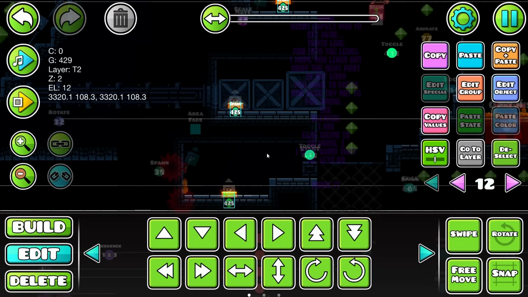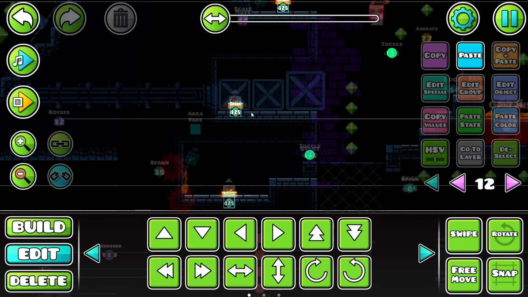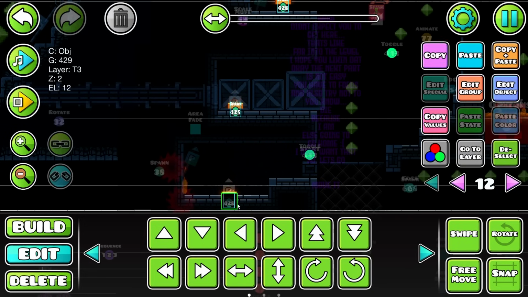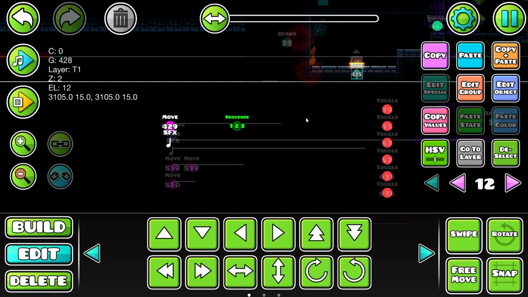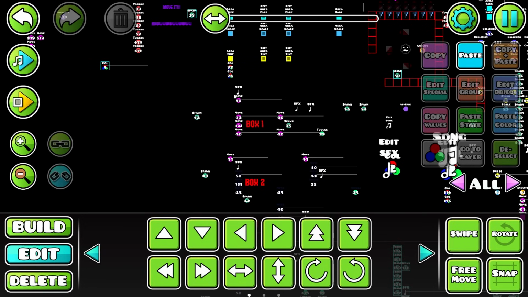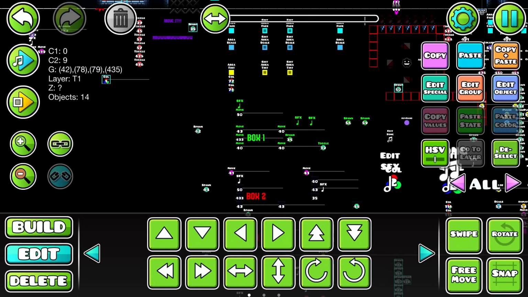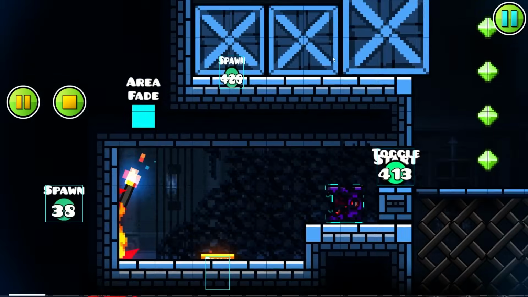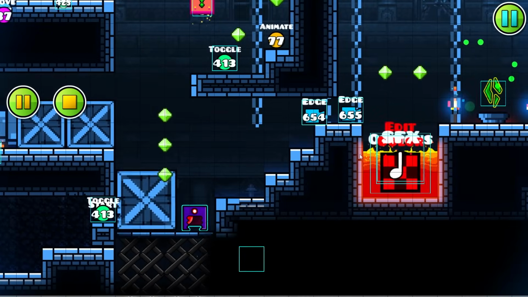There are 3 buttons here. There's this, and also that. And this one, they all trigger the same group ID, which is this sequence. So basically, if the sequence was triggered once, then this one happens. All of this happens, which basically moves the first box down. Look at this. Now it's moving it downwards.